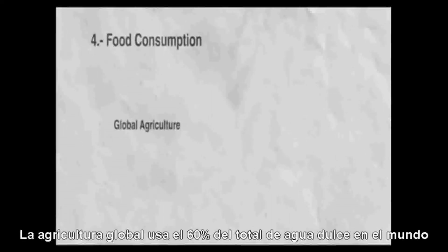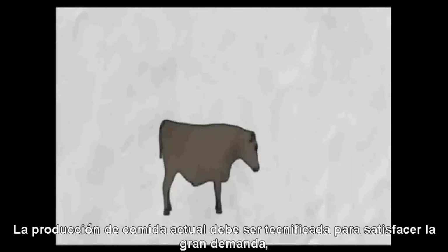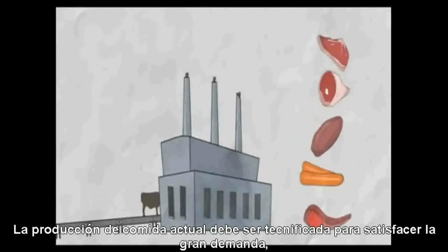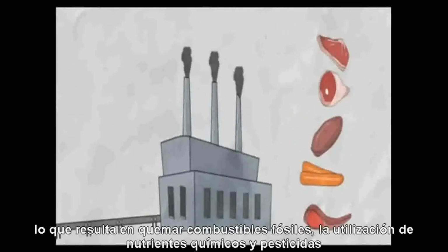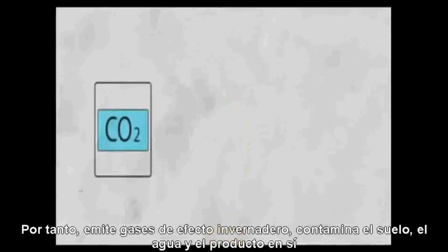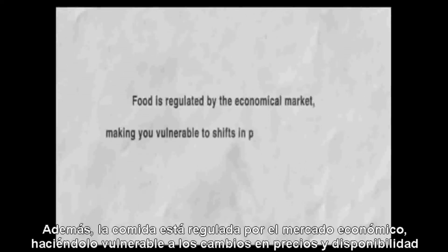4. Food consumption. Global agriculture uses 60% of the total fresh water in the world. Food production today has to be technified to meet the large demand, resulting in burning fossil fuels, using chemical nutrients and pesticides, therefore emitting greenhouse gases, polluting soil, water and the product itself. Moreover, food is regulated by the economic market, making you vulnerable to shifts in prices and availability.